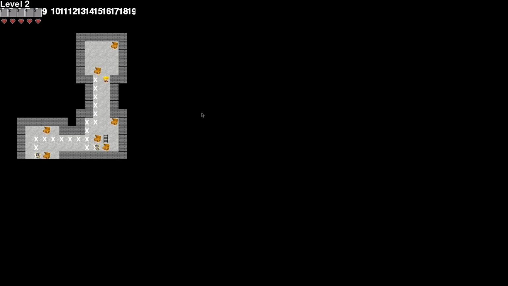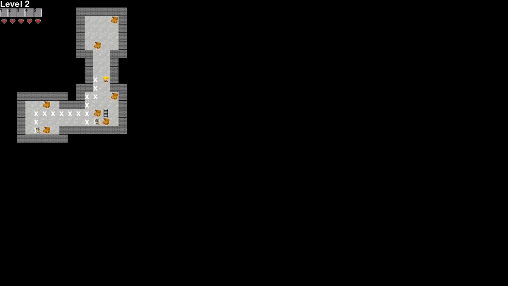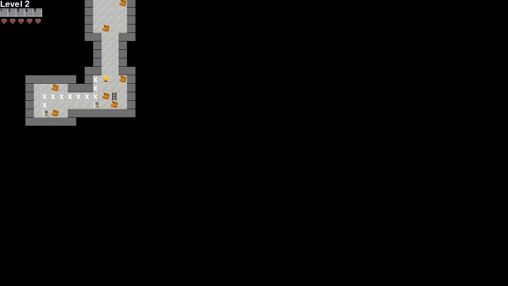In order to prove that enemies only attack the player when on the tile next to them, I've spawned into a new map, and now I will let the enemy walk towards me and see if they start attacking me, which should also drain my health. So this enemy is walking towards me, and he has only started attacking me now that I'm on the tile next to him, and that drains my health. I have now died. Therefore, this proves it works as intended, and no further action is required.